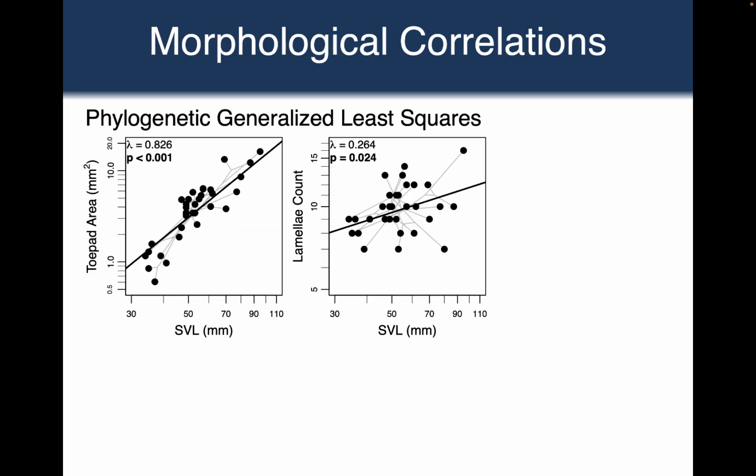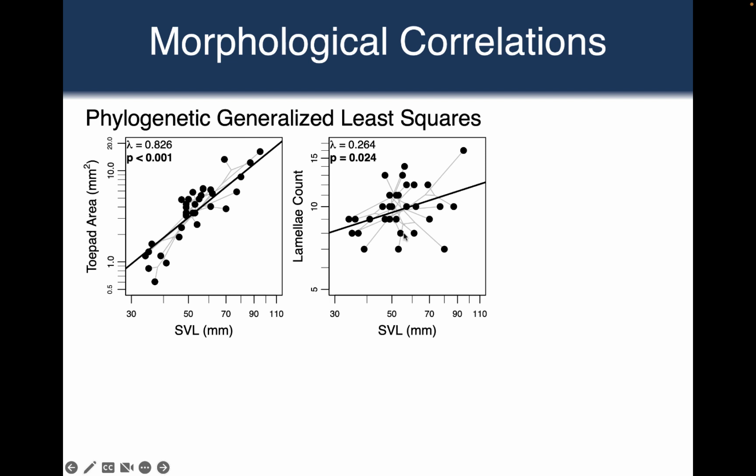Then we wanted to do some basic analyses just to look at some of the basic patterns in our data set. The first thing we did was compare body size, snout vent length, against toepad area. This has been done in a lot of different species of lizards with toepads. We had a pretty solid expectation that bigger animals tend to have larger toepads. We did this using phylogenetic generalized least squares, where we estimated Pagel's lambda. Clearly, there's a lot of phylogenetic signal, but also bigger species tend to have bigger toepads. That's not surprising. The gray lines in the back there are the phylogeny.